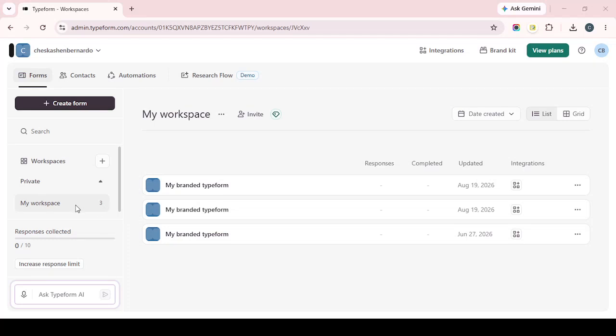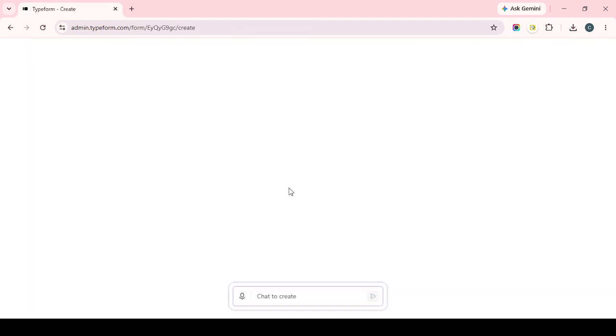In today's video, I'm going to teach you how to embed a Typeform into an Unbounce landing page. We're going to walk through the full process of placing your Typeform directly onto your page so visitors can interact with it without leaving your site. This is a simple setup, and once it's in place, it can make your landing page feel much more seamless and professional.